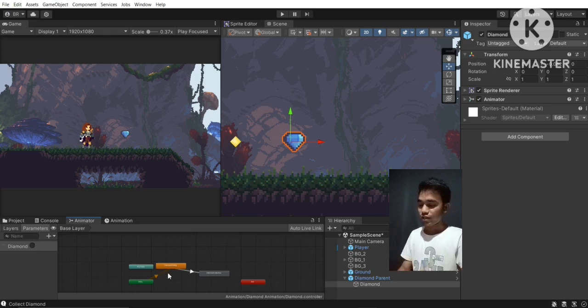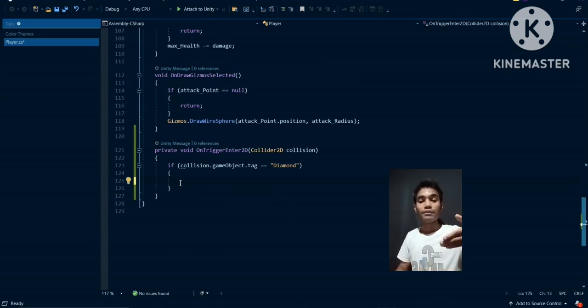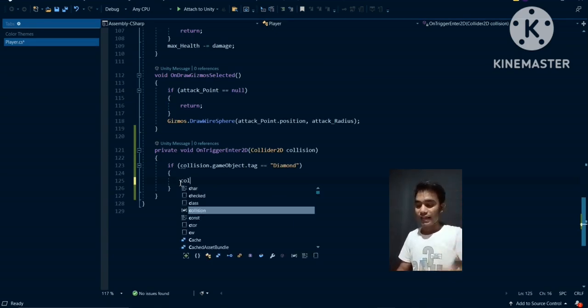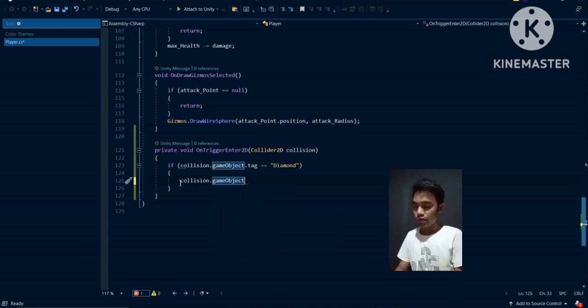Okay, and if we trigger this, as you seen, it will play the diamond collection animation clip, as we did before. So let's go to the script one more time. Instead of printing out a message, firstly we're gonna access the child. To access that we will move over to collision.gameObject.